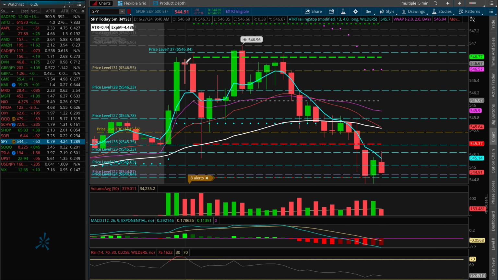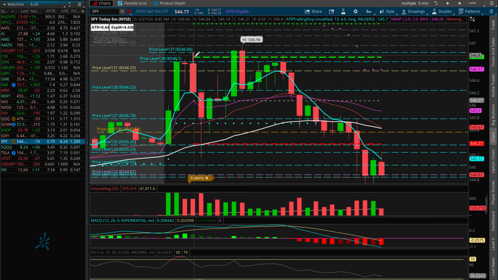So our next candle, the body of that candle is very close to the previous candle. So it's kind of like in this area here, right? So that's a trouble place for us. We already know that price is back in the same area again. It didn't go high. It didn't go too much. We're back in this area based on the body of the candle. So the next candle, although we made a high here of 546.84, that's the high of the candle, right? Look how the body of it is still back in this area. So now we're creating a gathering spot, right? The price is kind of having trouble in this area, so I need to watch this area here.